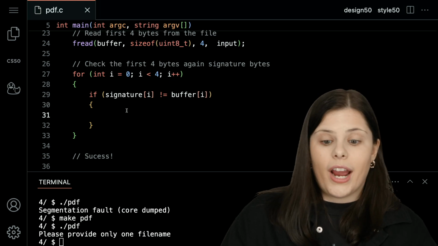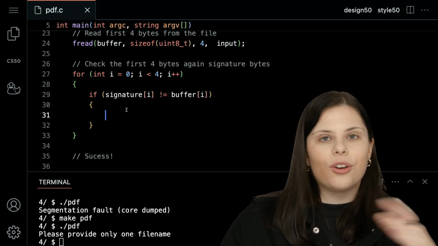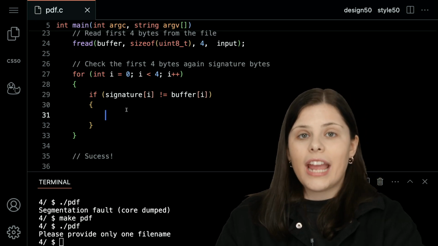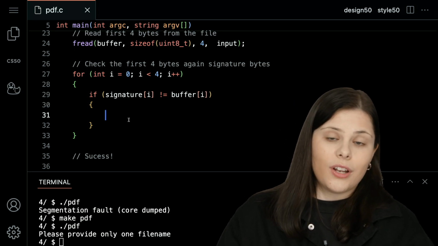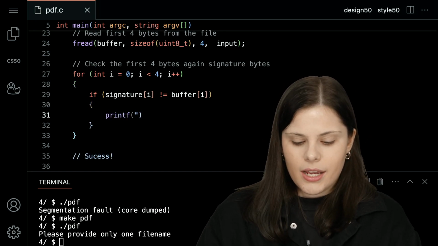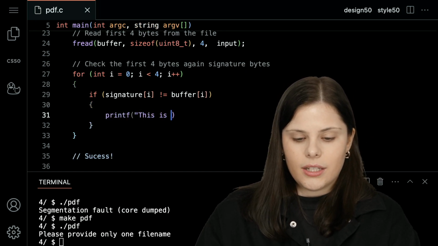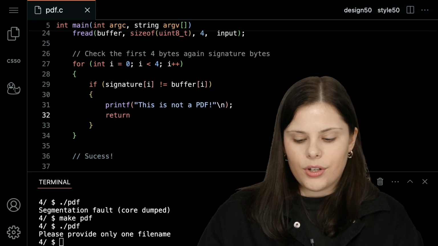Exactly, I want to quit, right? So if the very first bytes don't match up, or the second or third, I don't want to go until the very end to find that out, right? I might as well just quit right away and tell my user that it's not a PDF. So I can say something like, this is not a PDF, new line, semicolon, and return 0.